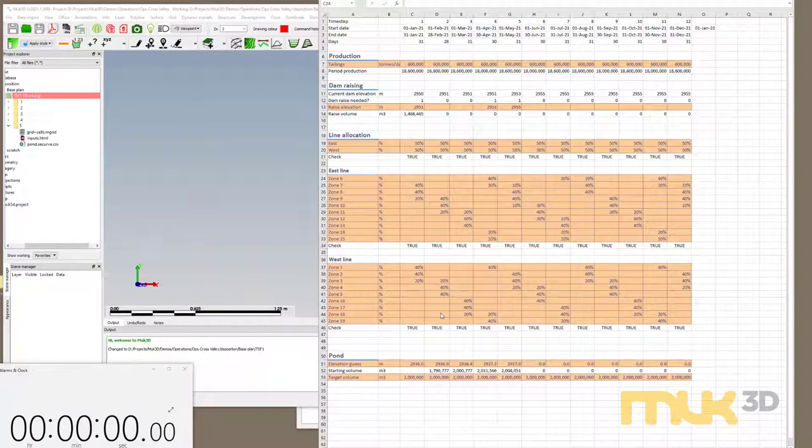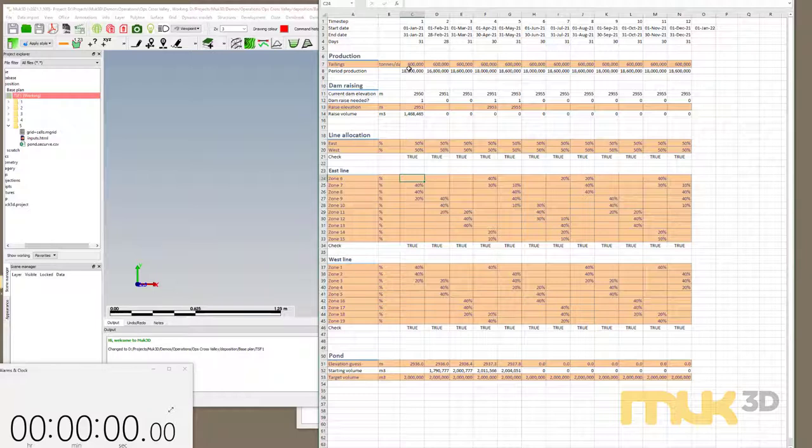Okay, this is just a really brief overview of the Muk3D Operations module. This is a tool that allows mine operators to develop short and long-term tailings plans for their facilities very, very quickly and with a minimal amount of interaction with Muk3D. These models would be set up either by MineBridge or by a consultant and would reflect the design intent of the TSF. It's hooked in to the existing water and mass balance via an Excel spreadsheet in this case.